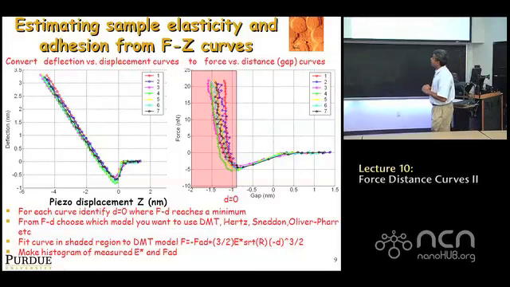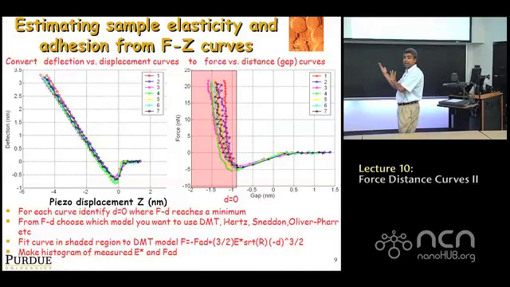Okay, so what one does, not surprisingly, if you're asked to do this, it's a very typical measurement: find the elastic modulus of a material. So you would do FZ curves, and what is shown here is, instead of F, I've plotted the cantilever deflection. F is simply deflection times the cantilever stiffness, right? So this is just deflection, but it's the same as F, because F is K times this quantity, versus the Z piezo displacement.